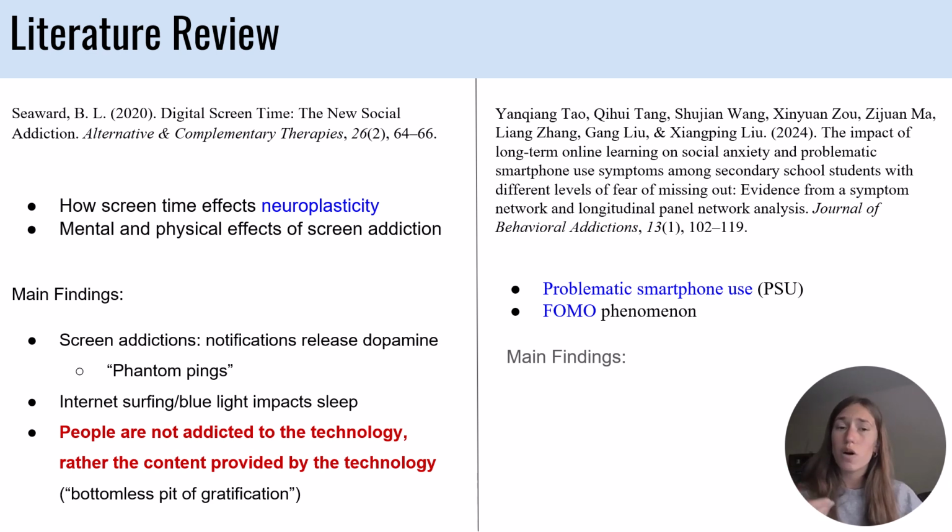So the more that you go on your phone before you go to bed, you're not going to get great quality of sleep, and it's going to be very difficult to really fall into that deep REM. But the main takeaway, and this I think is just one of the biggest key points of the overall review, is that people are not addicted to the technology so much as the content provided by the technology.